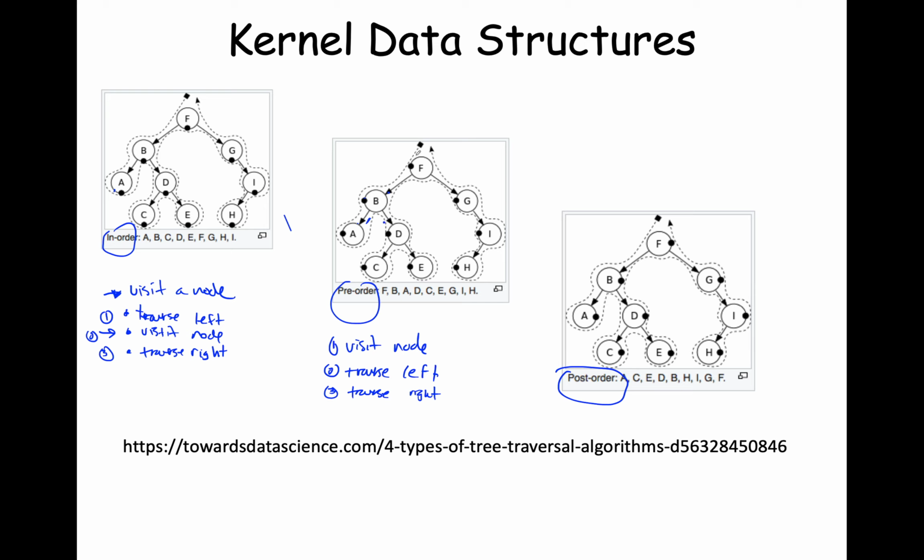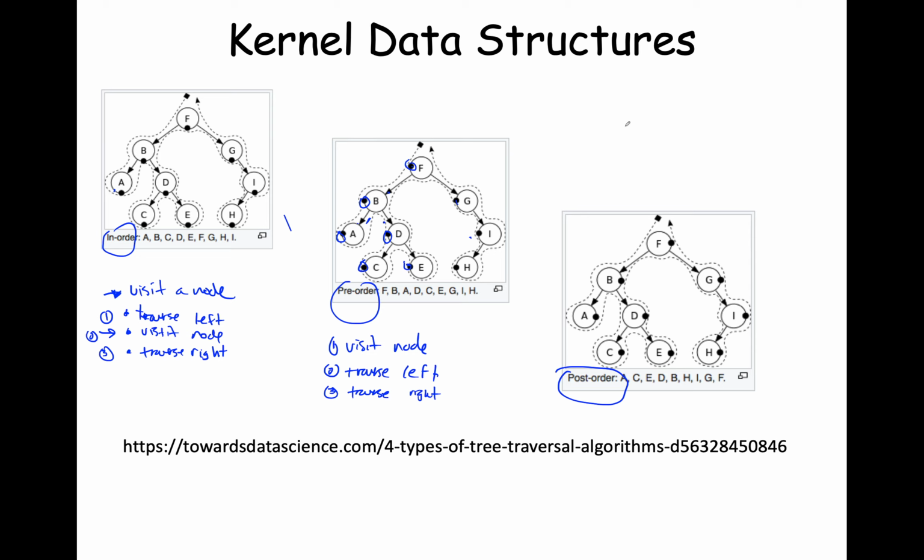So we end up writing out the characters, the data in each node, in the order that we visit, and the visit order comes first. So we say F, B, A, D, C, E, back up here, G, I, H. F, B, A, D, C, E, G, I, H. Okay. And then lastly, we have what's called post order.